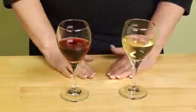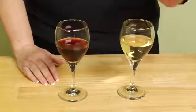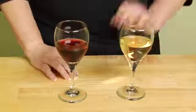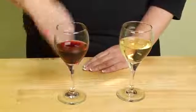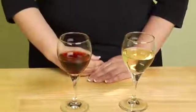I like to tell people to think of that little chemical hint, that little smell of leather, that little touch of ammonia in the glass. It's just like the off note in a jazz piece that adds to the overall complexity. You don't want that to be the only thing that's there, but a little bit of it is just okay. And it adds to the overall flavor profile in a way that it's appealing, kind of like bitter in bittersweet chocolate. It's a good thing as long as that's not all that you taste.